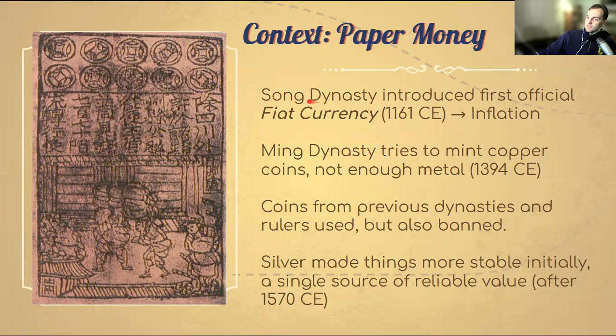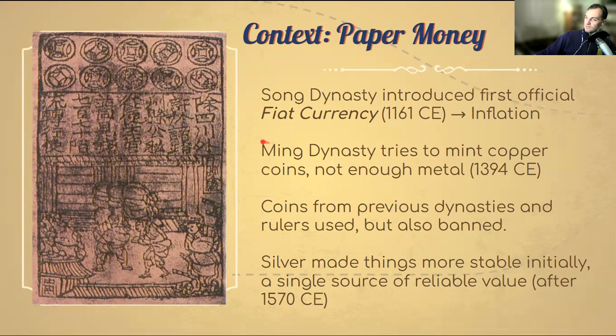Right. So the sort of immediate cause of this, because this hadn't been done before in human history, was that there was just a lot of inflation. The Song Dynasty was dealing with some pretty bad inflation. The Mongols came in, took over the Song Dynasty. They just continued to print money, didn't really change that policy. Now, the Yuan Dynasty only lasted about 80, 90 years at most, and so they didn't really have a chance to get damaged by all this inflation.